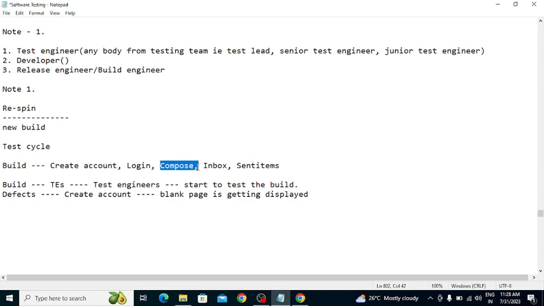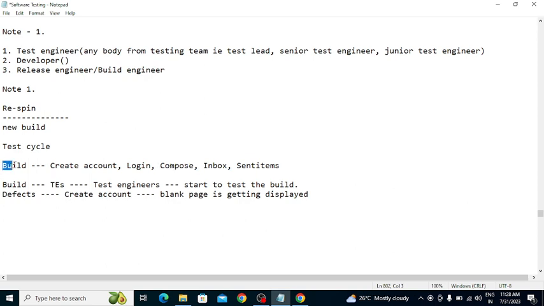Then only you will be able to come to the compose, inbox and sent items functionality. If create account functionality itself is not working properly, then tell me how you can continue with the further testing activities. Not possible, my dear students, not possible.